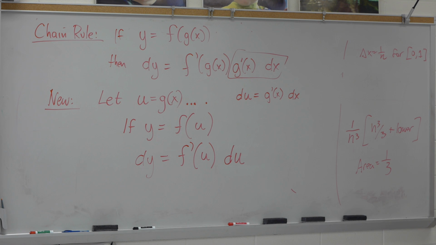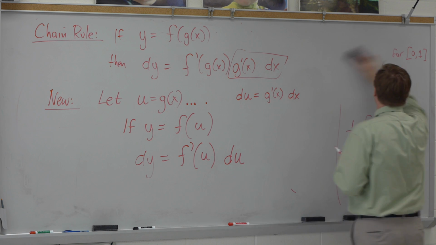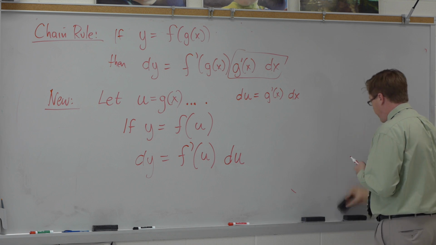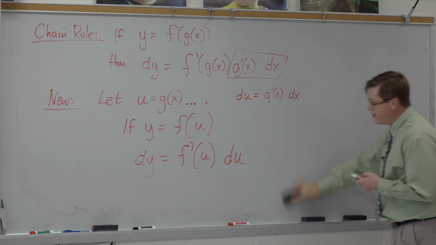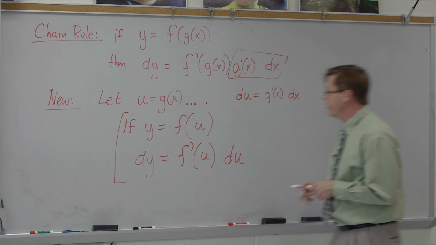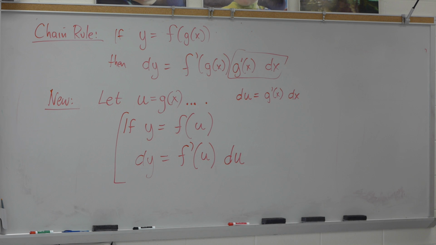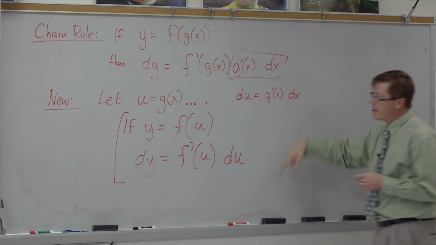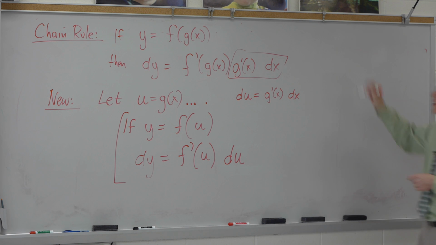Now I realize at this level this is just kind of abstract. It's symbols. It may not be clear what the importance of any of this is. But once we get it down precisely, then we can apply it. So here's my new chain rule. This is the substitution chain rule. Now let's take both of these things and turn them into integrals.